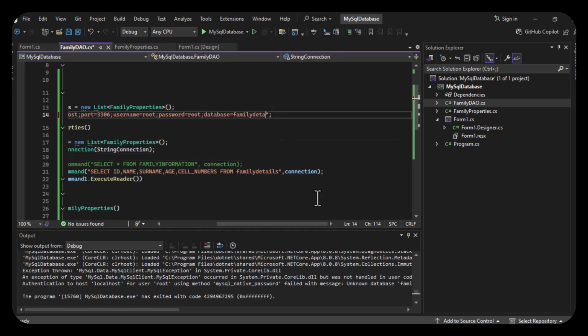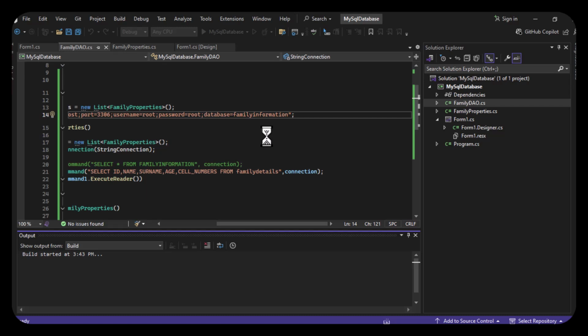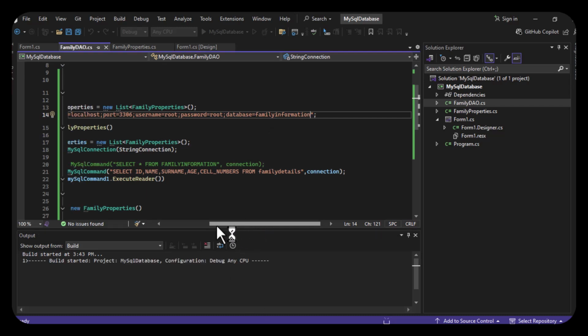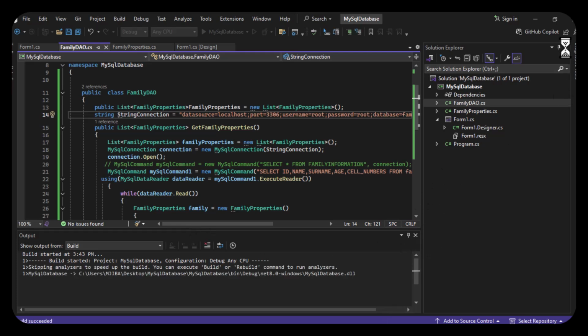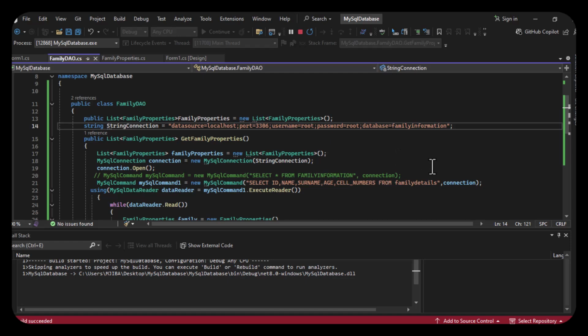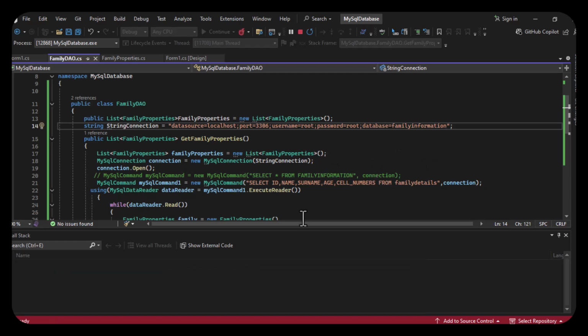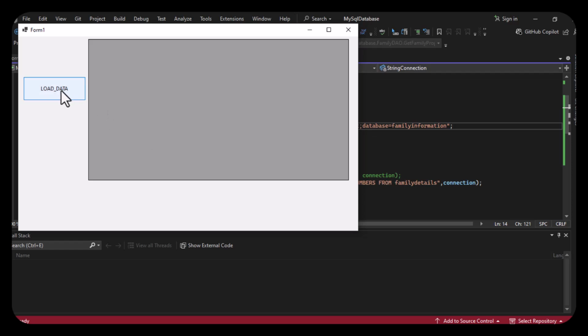So the name of the database is family information. Okay, let's run this.